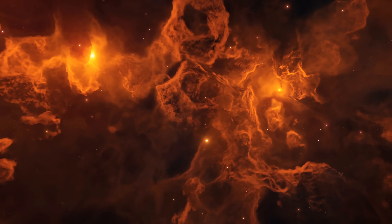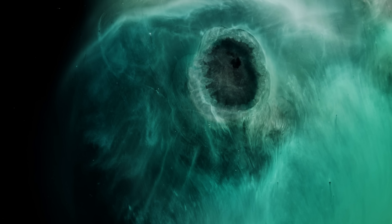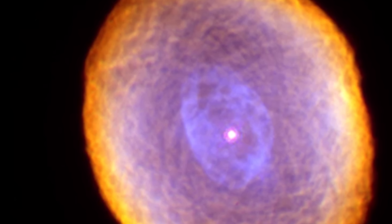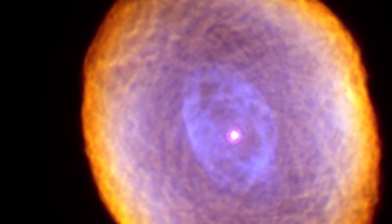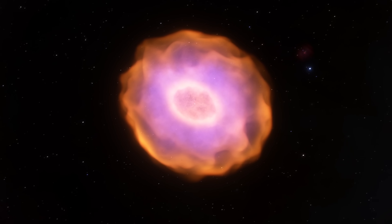Its vibrant colors come from different chemical elements — the red hues representing nitrogen, or actually the coldest gas in the nebula, and the green light coming from hydrogen, which represents most of the gas. Traces of blue come from oxygen, which is the hottest gas, mostly because of its proximity to the central star. This nebula is also comparatively young, with an age believed to be anywhere from 1,100 to maybe 1,400 years old. And by the way, our sun is very likely going to become something very similar in approximately 5 billion years.